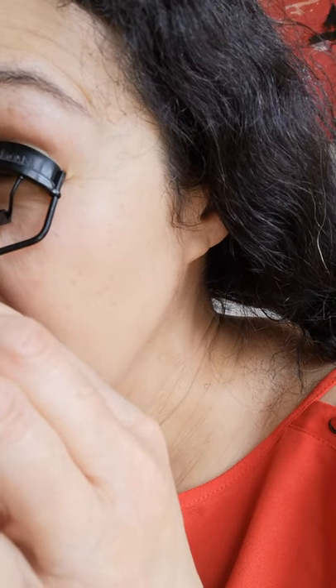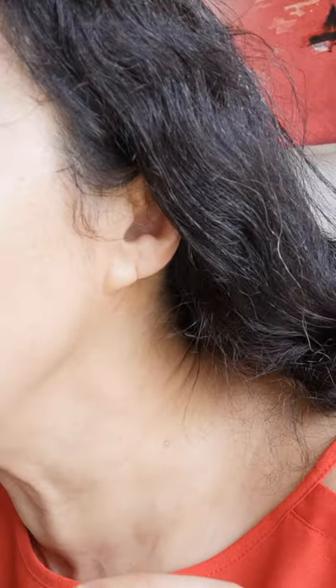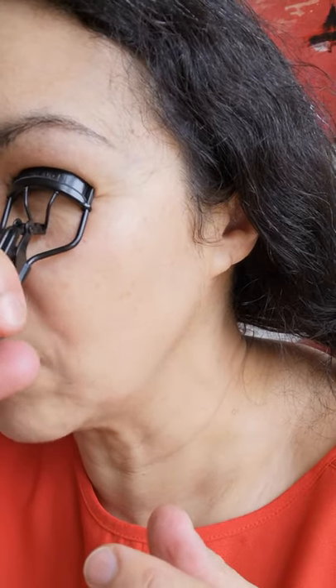Now I'm just going to put on some mascara. I haven't got time for eyeliner, I really haven't. I got out of bed really late — I was gaming. I was playing a thing called Toy Crush or something. It's a really crazy little game and I've become a little bit addicted to it. Instead of doing housework I end up just playing this game — that's why I got out of bed late. It is a Sunday and it is Mother's Day, so I suppose I am entitled to lounge around.